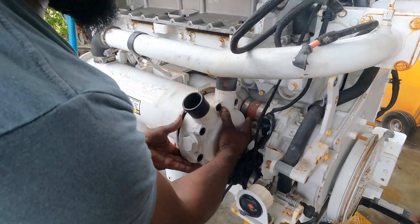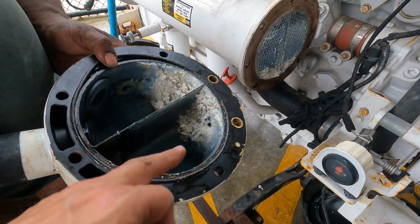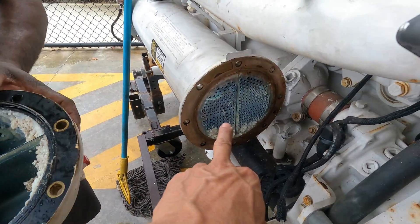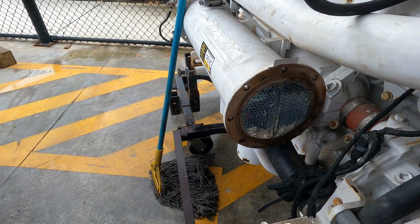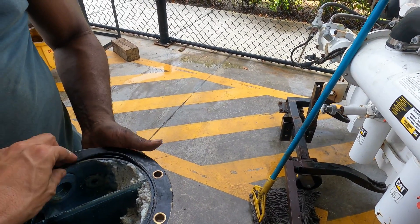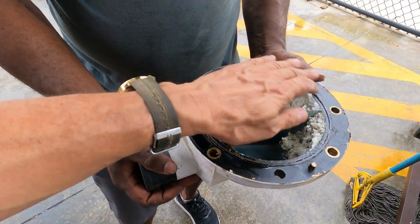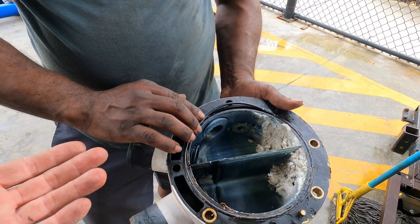We are going to remove the cap and check. Look — the sinks are completely eroded. Those sinks should be replaced. Look at the condition of the heat exchanger. We are going to clean that. If you have the sink, you replace the sinks. And always, when you remove the O-rings, the O-rings are extended — always when you remove those O-rings they are extended. After that you need to replace the O-rings, always.